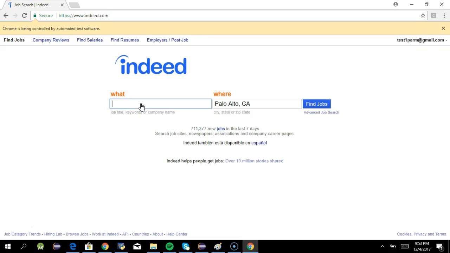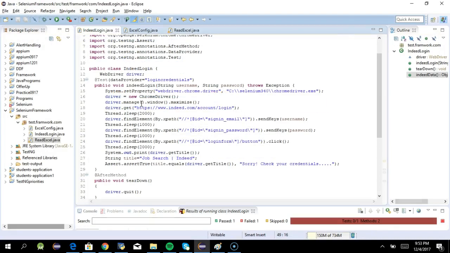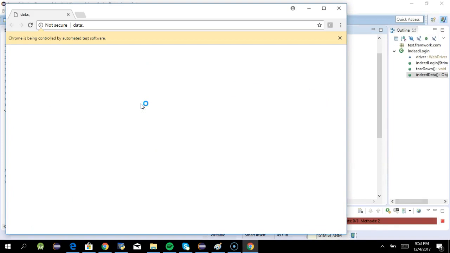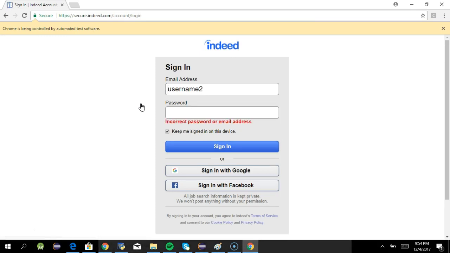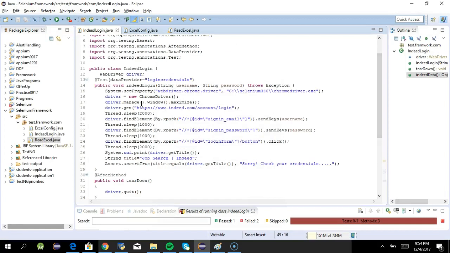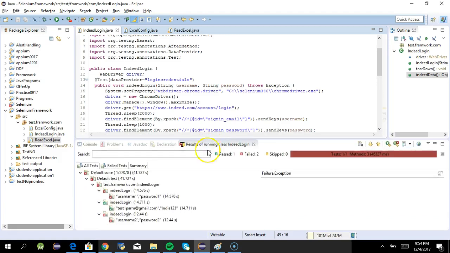And third time again it will fail. See, and done. So here you can see 1 passed and 2 failed, right?